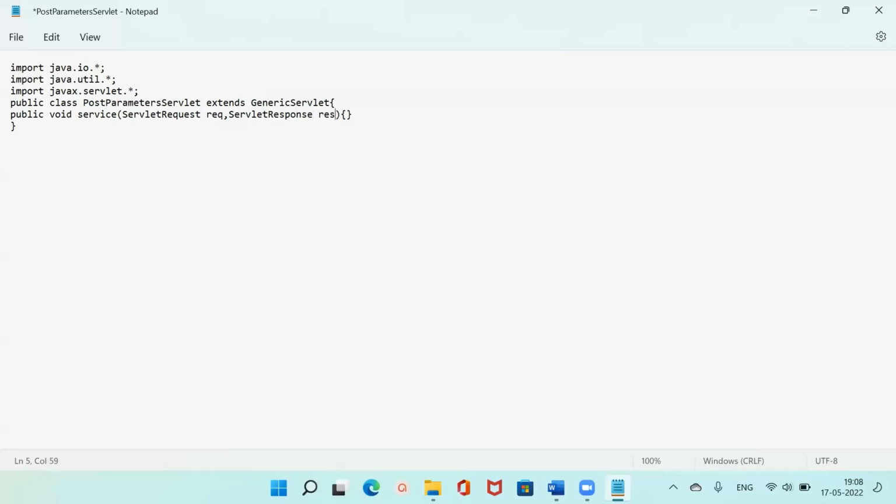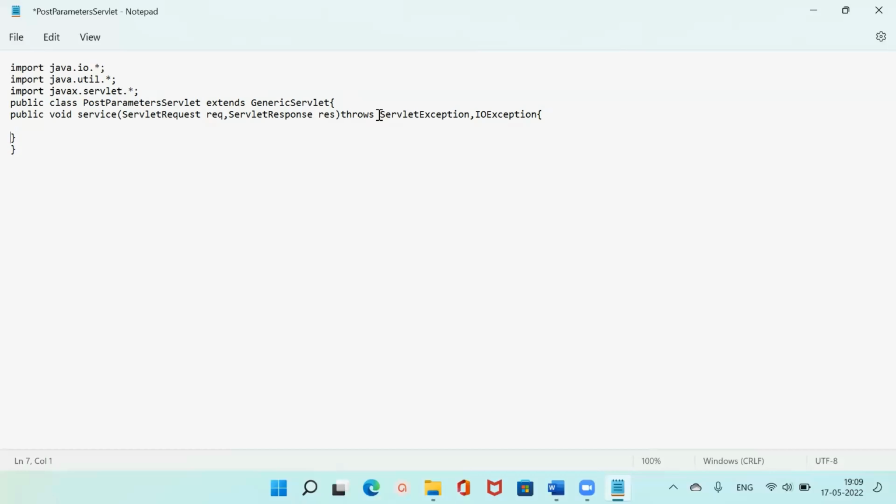These are the two parameters that come into this service method, and the method throws ServletException, IOException. These are the two exceptions that this method can throw.